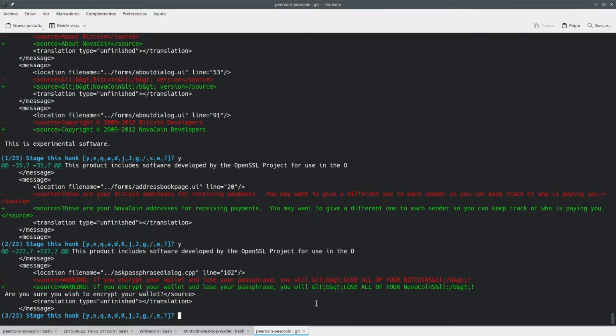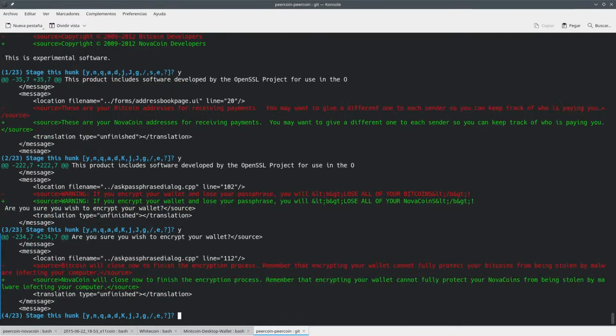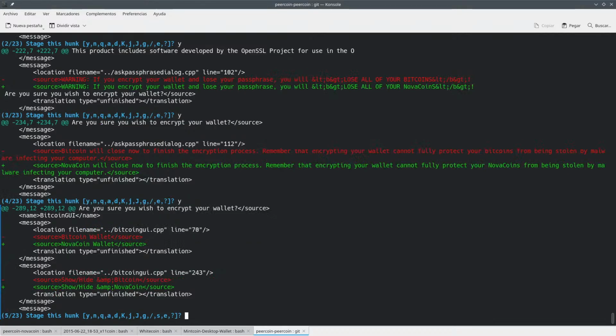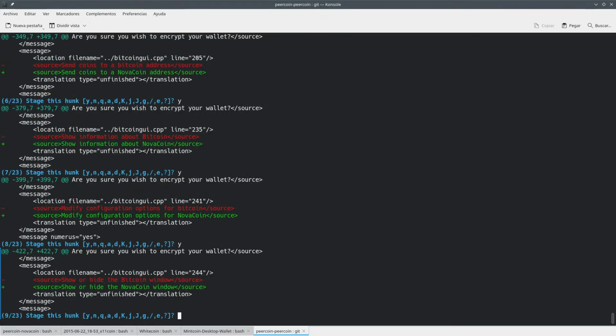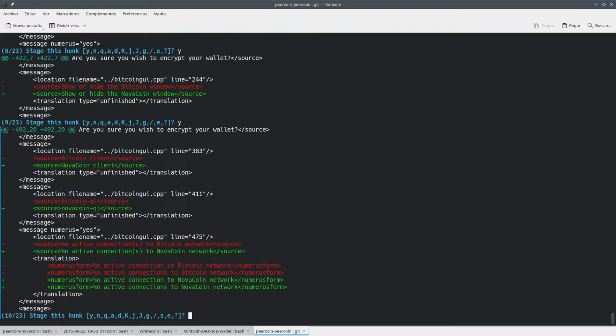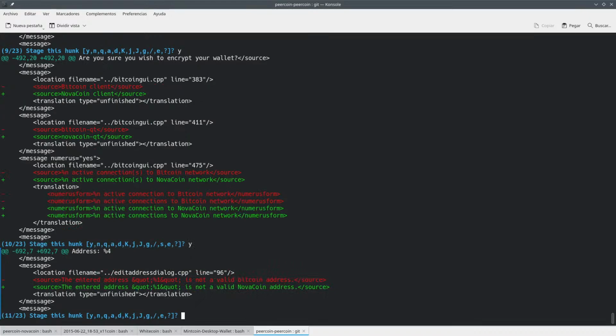That's so true. Okay, Bitcoin encryption, something. Bitcoin NovaCoin, Bitcoin NovaCoin. Yeah, that's right, I guess.